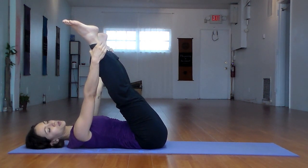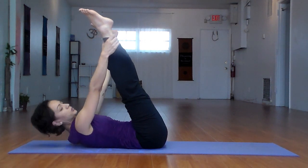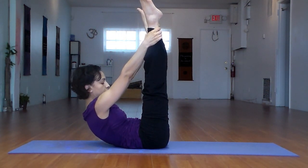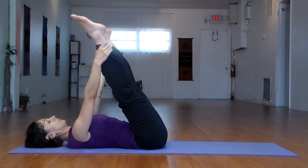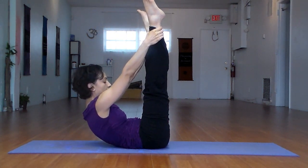But when you come up, try not to use your legs to pull you up, but use your abdominals to roll you up and let the legs move forward. So right now, you should be feeling your abdominals working and then slowly back down. And then again, exhale as you come up and down.